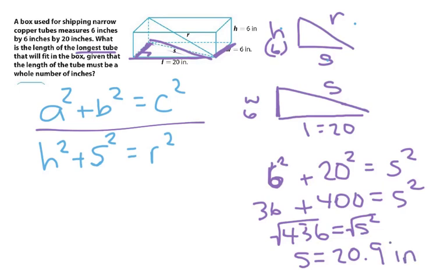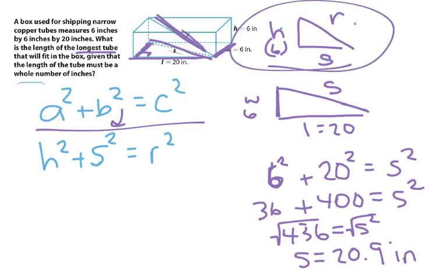Yep. Okay, so good. Now we found out what S is, so we took care of this one. Now we have our two sides, and we know what H is. So now we're switching back up to this triangle to get R, because we wanted to know what R is. So we've got 6 squared plus 20.9 squared. Well, that's funny, because we just took the square root of it. So we actually didn't need to do that. Which is fair, but at least it's good practice. Equals R squared.